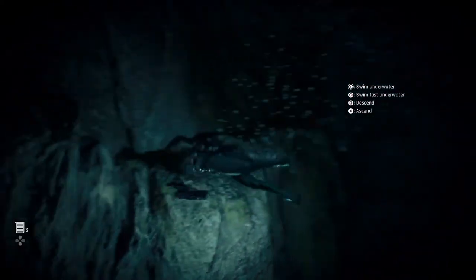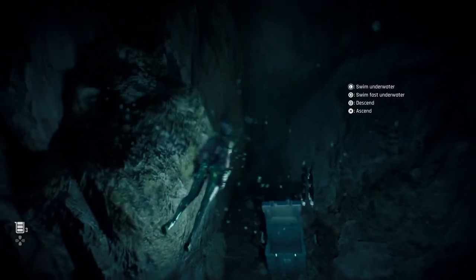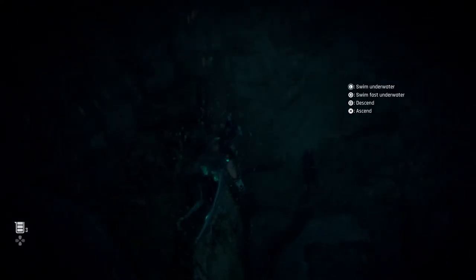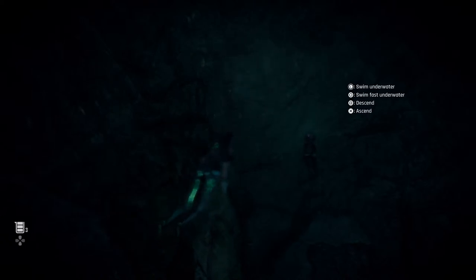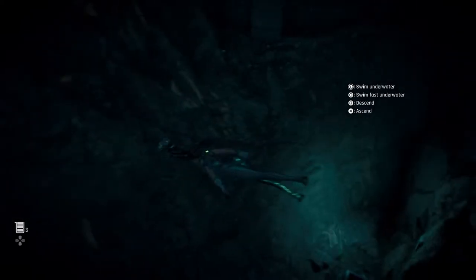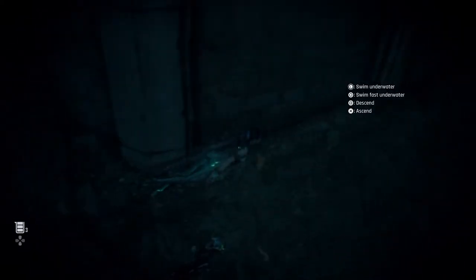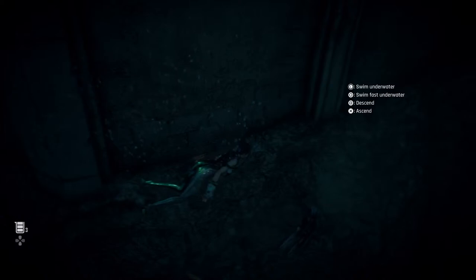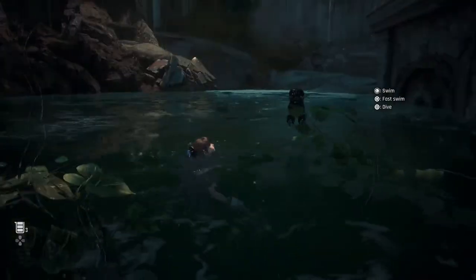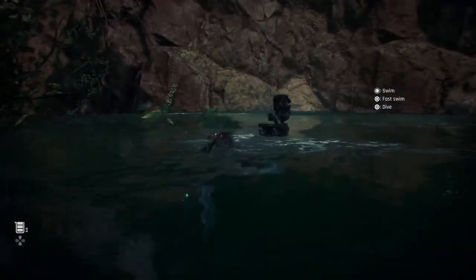Okay, there was one chest. And that was it. Swim fast underwater, so by using circle you can swim fast, and okay, you always need X square to descend.